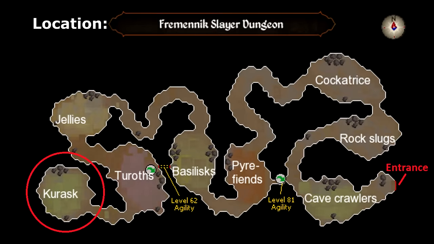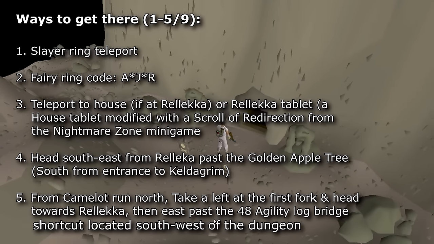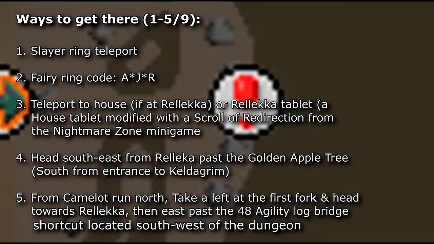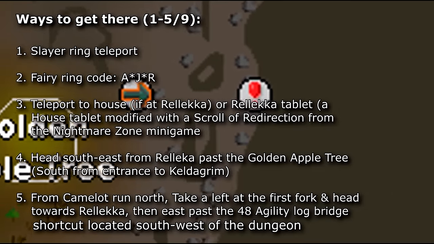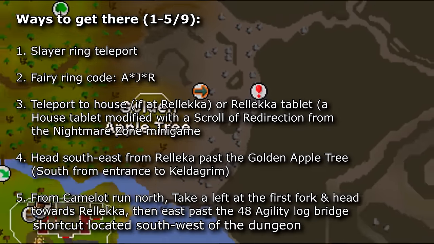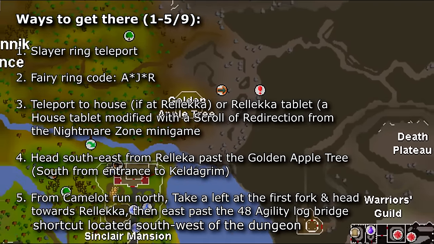Kurask are only located at the end of the Fremennik Slayer Dungeon, past 81 and 62 Agility shortcuts and all the other creatures. You can get there by Slayer Ring teleport, Fairy Ring code AJR, teleport to your house if it's at Rellekka, or create a modified house tablet to Rellekka with a regular house tablet and a Scroll of Redirection from Nightmare Zone, and then head southeast past the Golden Apple Tree to the dungeon. From Camelot, run north, take a left at the first fork, and head towards Rellekka over a bridge, then east past the level 48 Agility log bridge shortcut.